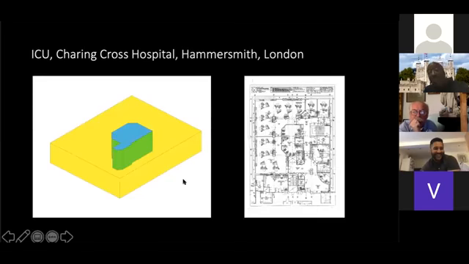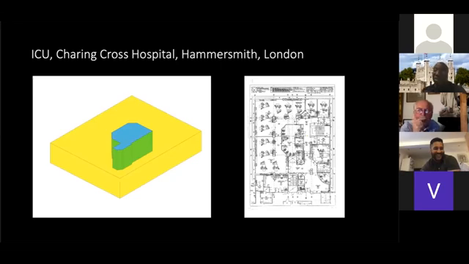So here, at the heart of the unit, is the staff base. The staff base was what the consultant wanted as the core of the unit, to maximize observation of patients and access to patients. So the multi-bed areas, in this schematic, are around here. Likewise, they're shown here in the architectural plan. We have two isolation, negative and positive pressure rooms for immunosuppressive patients, I believe it was called. And then we have all the ancillary support and facilities at the back.